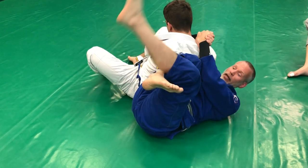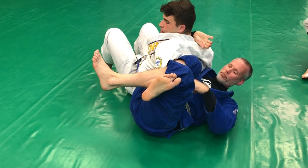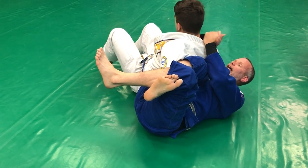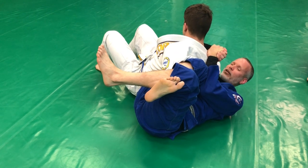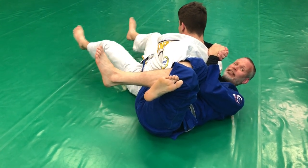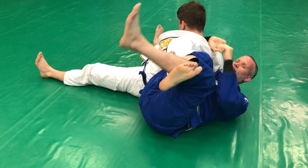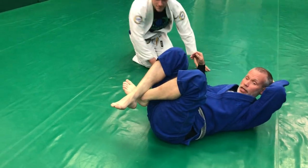All right. So I make sure my legs are figure-foured, nice and tight, and then his arm is in good position. It's bent. His wrist is down, tucked into the bottom of my rib cage. I've got my hand gable gripped, pinch the elbows, and pull everything in. Really anchor that shoulder to you. So now if he tries to sit up or move around from here, he's really stuck. I'm going to hold on to this, and I'm just simply going to stretch my feet to the floor. You guys got it?